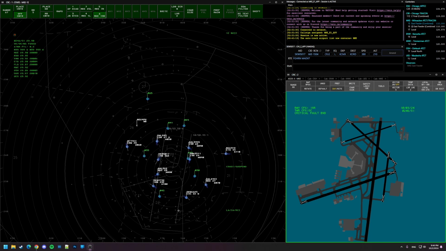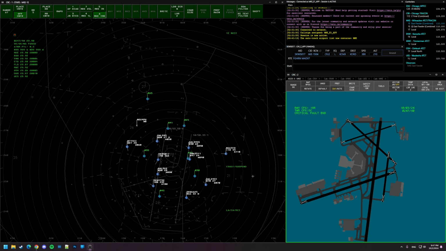Why did you assign a speed, then descend and maintain 5,000, rather than saying maintain 210 knots and descend and maintain 5,000? Well, aircraft slowing down and descending do neither well. So if possible, you want to avoid it. Granted, you can, but if possible, you want to avoid giving a speed and a descent at the same time, because pilots can interpret that in different ways. They may slow down first and then descend. They may descend first and then slow down, or they may try to do both at the same time and drop a bunch of spoilers, or the descent is very slow and the reduction in speed is really slow.